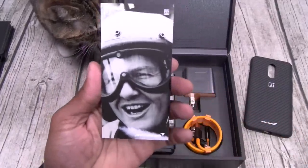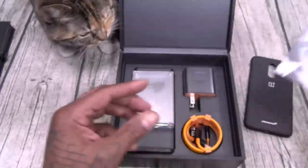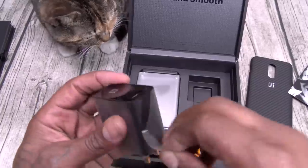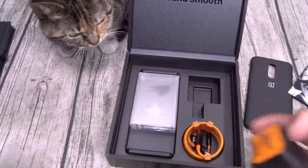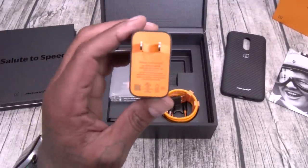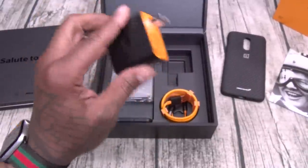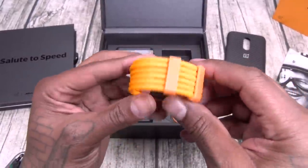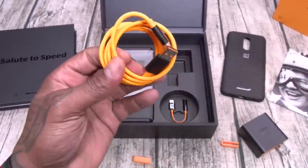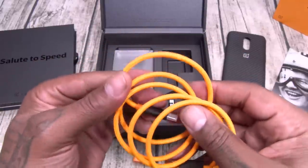You got one of your McLaren Formula One race car drivers — pause this and read it for yourself if you want. Now here's your charger. I'm wondering if this is 50 or 30 watts — let me check. So this is 5 volts, 6 amps. I had to take a picture of it and zoom in since I don't have my glasses on. This is going to be your charging cable — papaya orange, braided cable with the cable management clips. Y'all look closely, you can see it's braided. I like that.